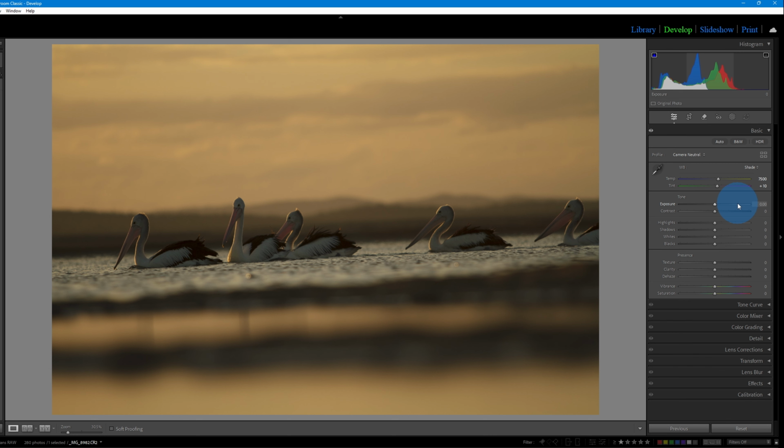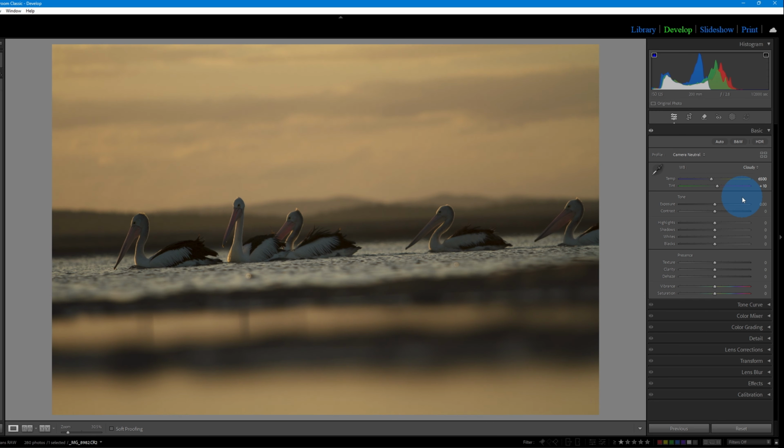Where if you shoot in JPEG, your JPEG is stamped. You can't change these from a JPEG. You still have access to your sliders, so you'll be able to change it. But the JPEG image, it's harder and not as nice to change. So just remember that, JPEG is only holding half of the information that a RAW file has. By shooting in RAW, we've got access to all of these presets.